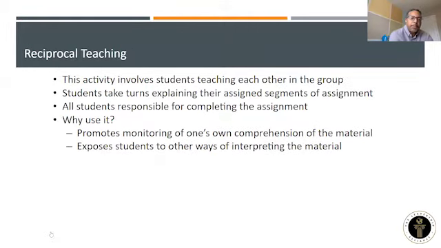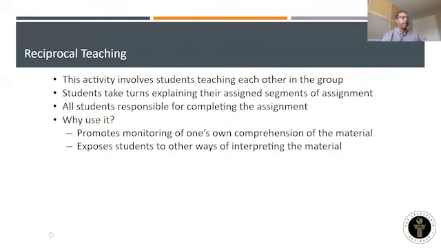And so reciprocal teaching is what it sounds like. And this, personally, I think is one of the best things that you can do in a group dynamic, which is that everybody takes a section of whatever particular unit it is that you're trying to learn. And one person is responsible for that section. They actually teach it to the rest of the group. The rest of the group asks questions and really queries the understanding of the presenter, and then they rotate on to the next section.